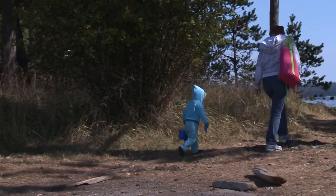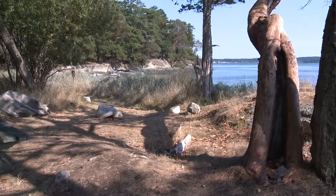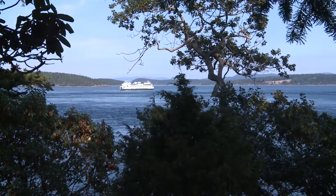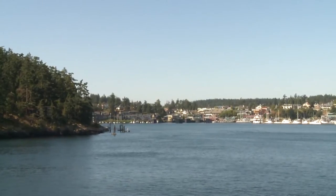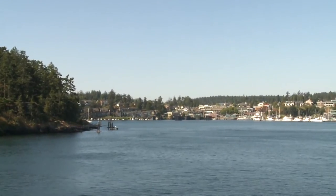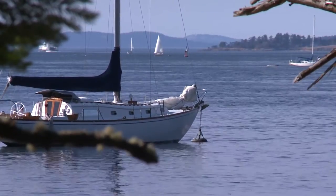The trail around the island isn't too difficult and even provides views of Mount Baker on clearer days. From the trail, views to the north and especially to the west are pretty good, too. And being so close to the town of Friday Harbor, which is the largest and busiest port in the islands, the scenery at Turn Island is always changing.